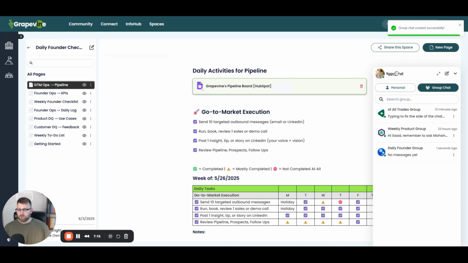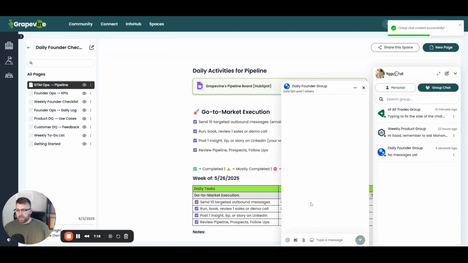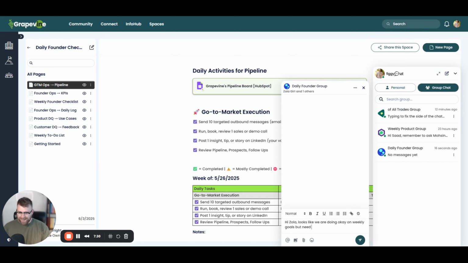I can create this group chat. And then if I wanted to, I could say, hi, Zola, looks like we are doing okay on weekly goals, but need to improve on XYZ. What can I do to help?